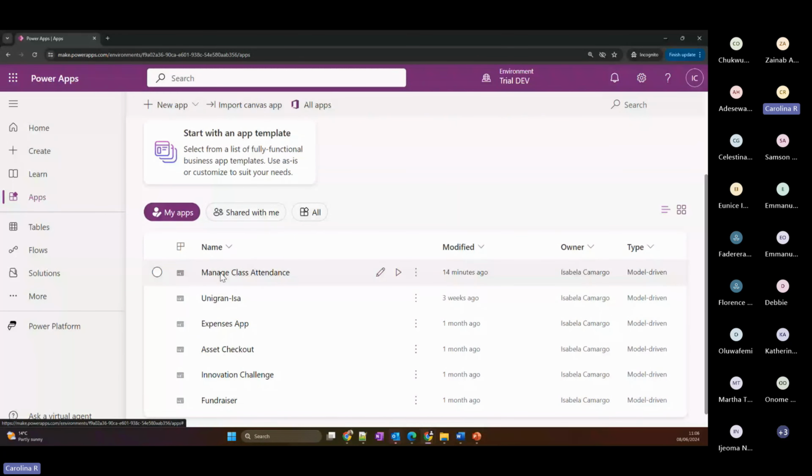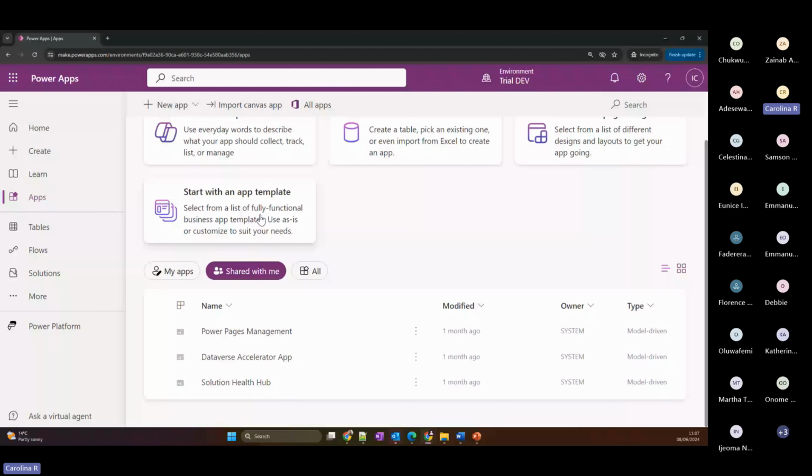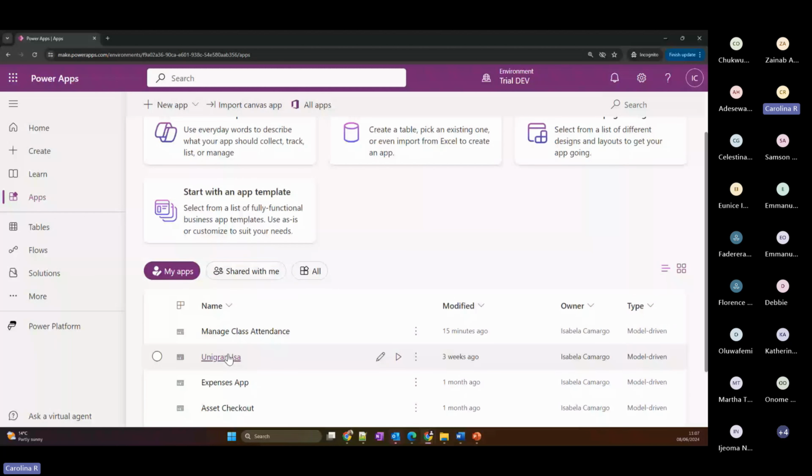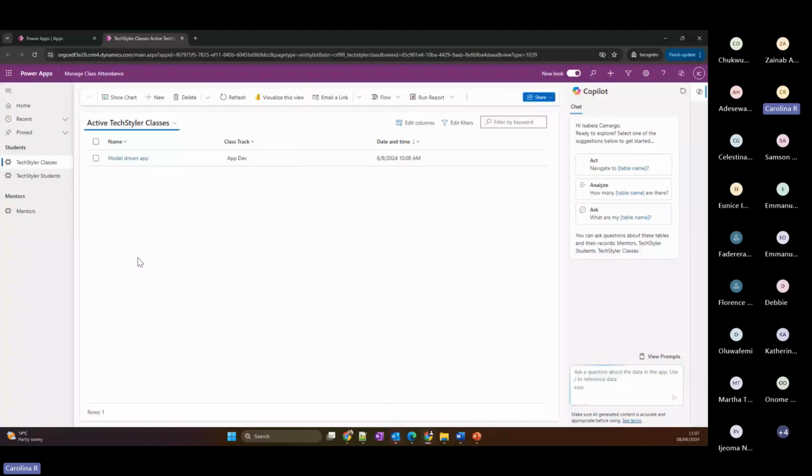Any questions? Once a user has access, it will show here under shared with me, and all the apps that someone shares with you, you'll be able to see here and play. Yeah, this is our app to manage the attendance of the class.